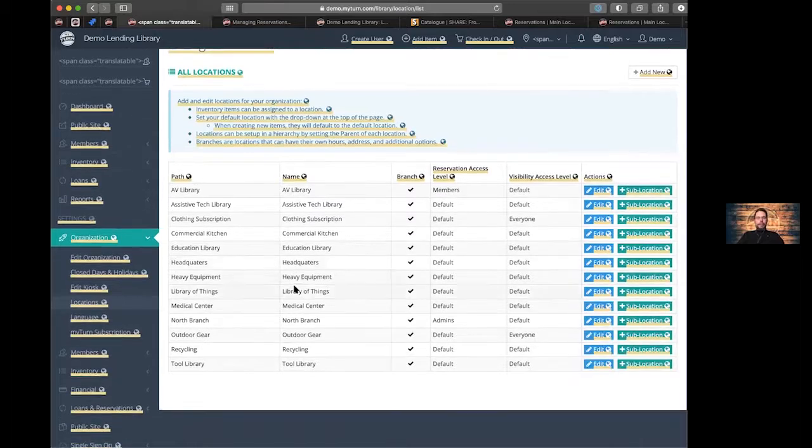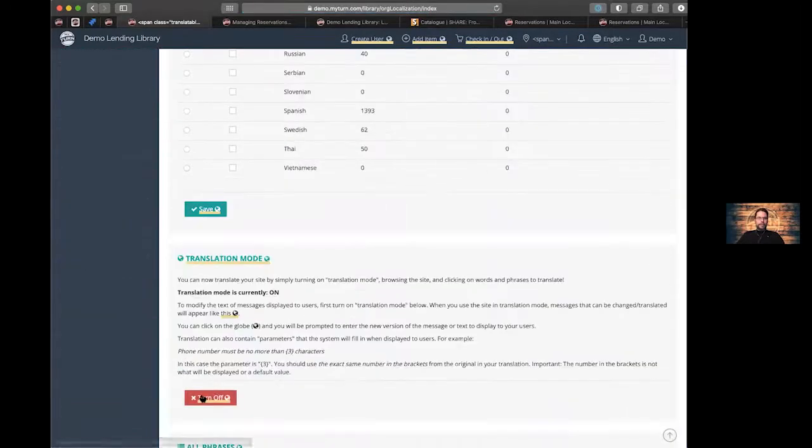I don't recommend changing more common phraseology, like item types. If you have item types you'd like added that are missing, ask us, so we can make them consistent. There are some benefits to everyone using the same item types, and we're going to have additional features, including the ability to have default help information or how-to-use information, especially for tool libraries. It'll be tied to our item types, but otherwise feel free to make those customizations.